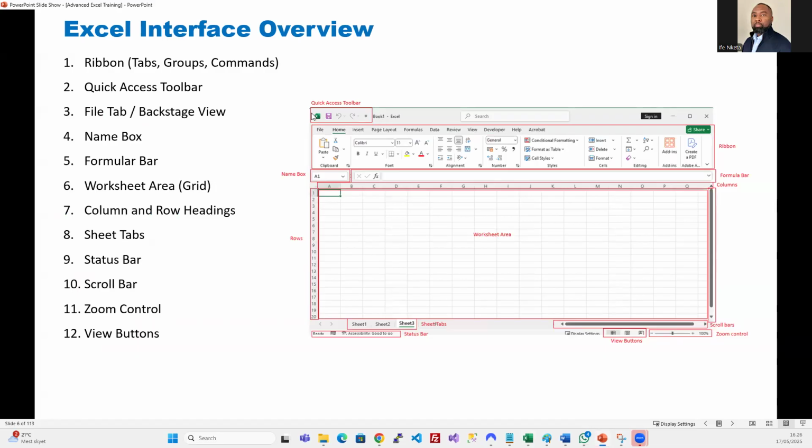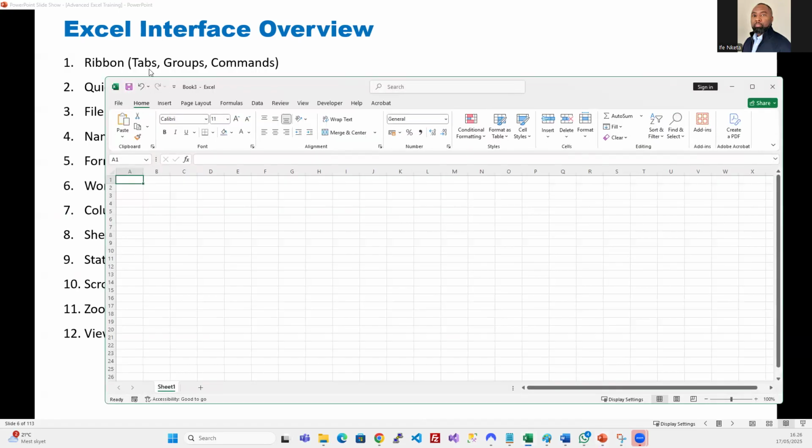At the top here is what we call the quick access toolbar. And that's this section right here. All these things are just buttons that you can use to do stuff. So if you wanted to create a new document or save your document, that's what this button does. And by the way, all these buttons are called commands.